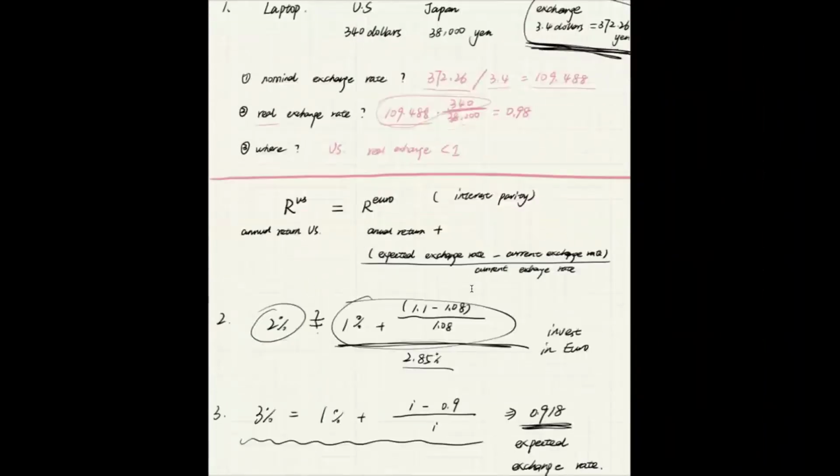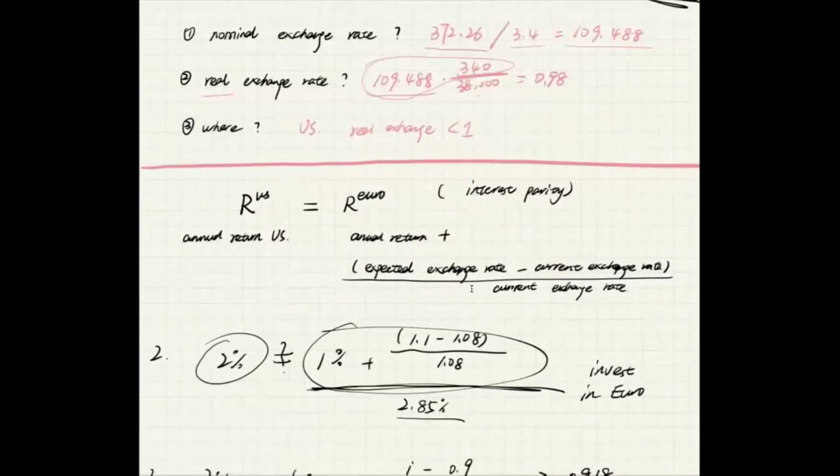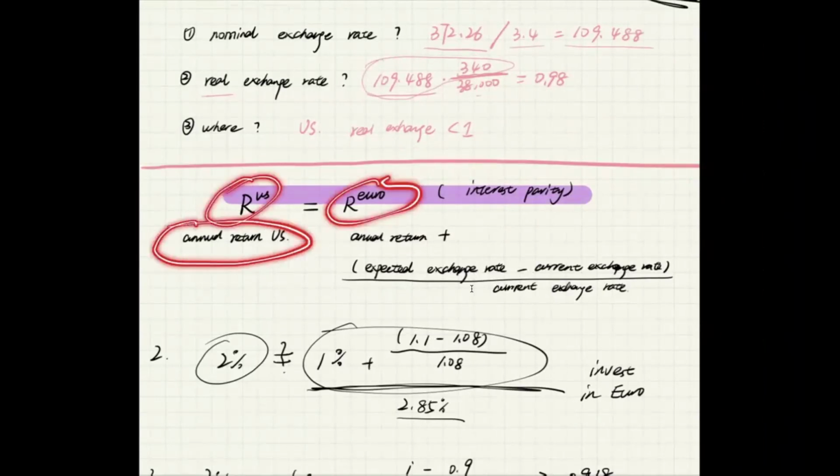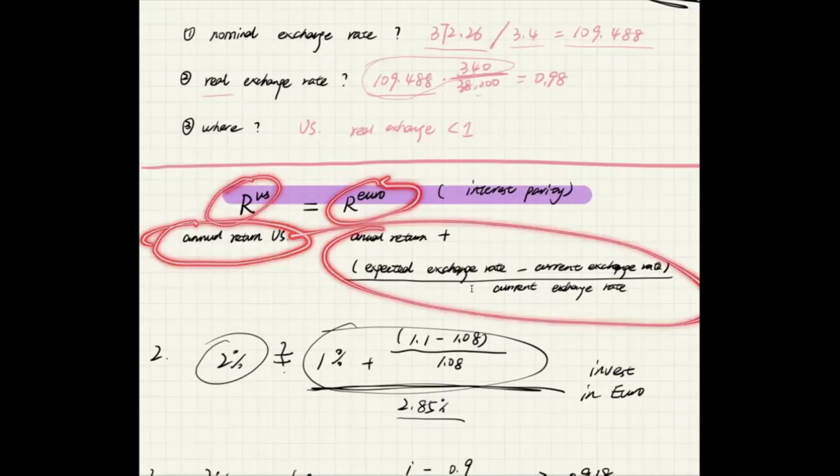So all the 3 questions are about the exchange rate, and for the remaining 2 questions, the thing that you need to remember is that if the interest parity holds, this equation would hold. And if you want to calculate which one is larger, just use these 2, okay? Like question 2 did.